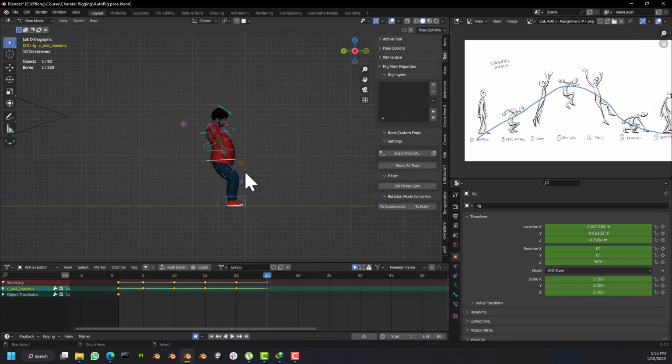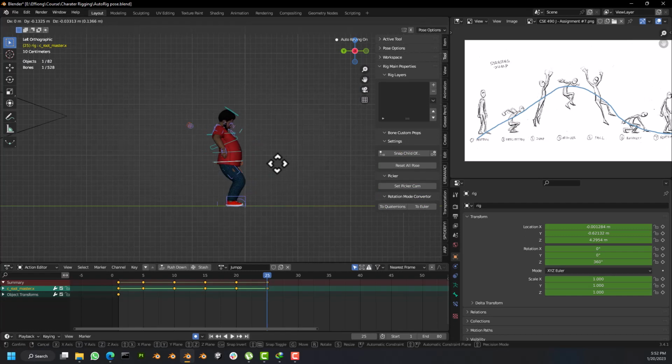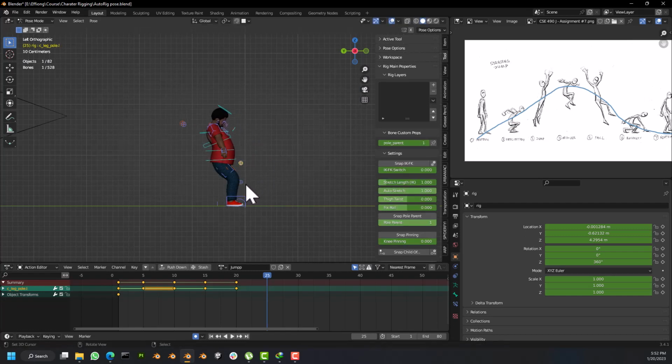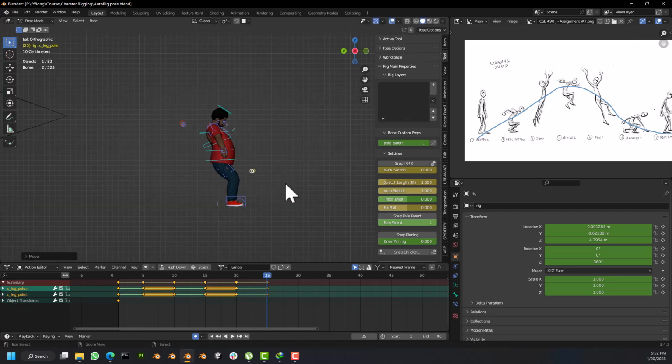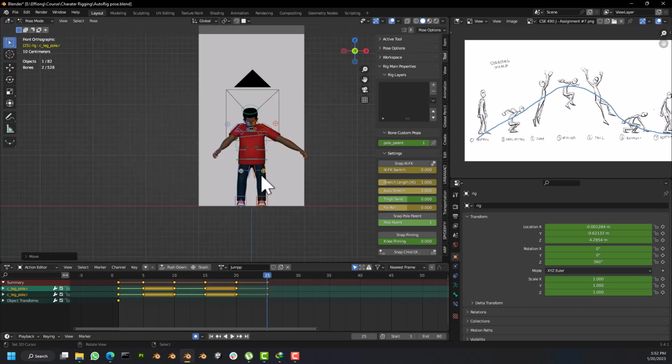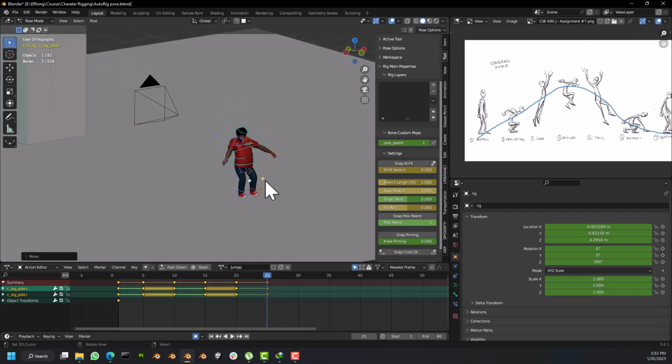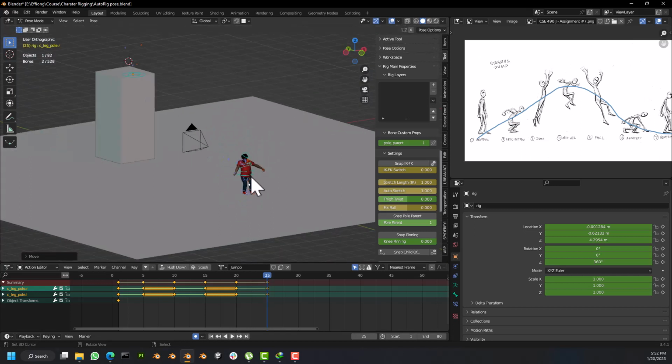I'll bring the pull forward, the leg pull, I'll just bring it forward a bit. Because if it's backward, you have this issue. Okay, so you want to be careful with this, especially this. You have to be really careful when you're animating. I rarely play with these two controls. It might mess you up. It can actually mess up your animations.